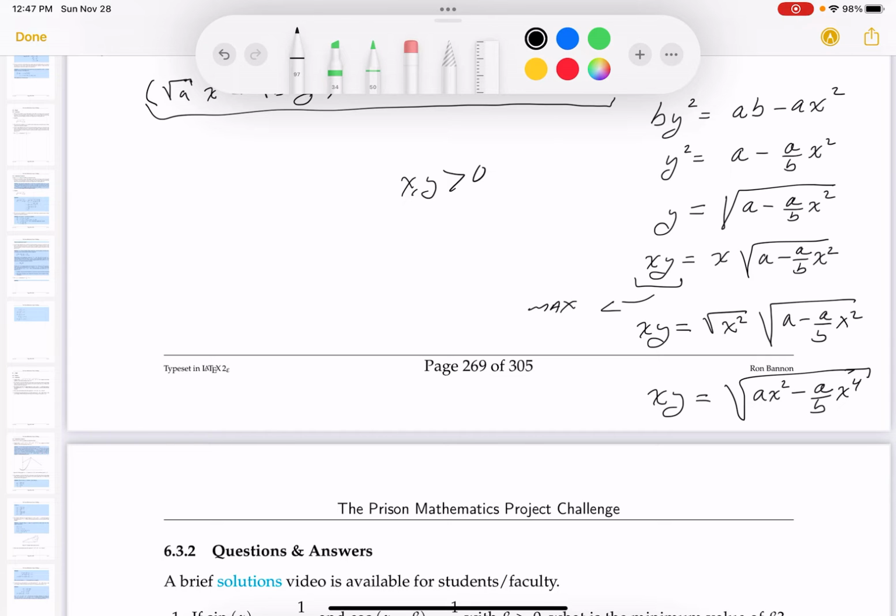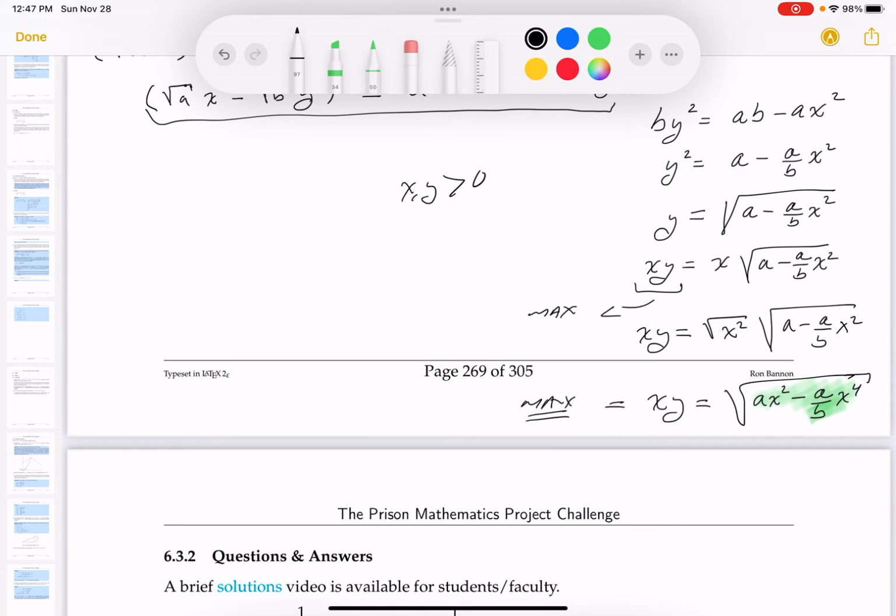And what I'm trying to do is maximize this. All right? And how do you maximize something? Well, really what you're trying to do is make it as large as possible. So to simplify it, I'm going to maximize this thing. Let me write this over here. By the way, I know my restrictions on the x, but let me write this down.